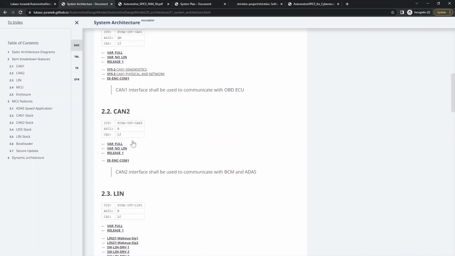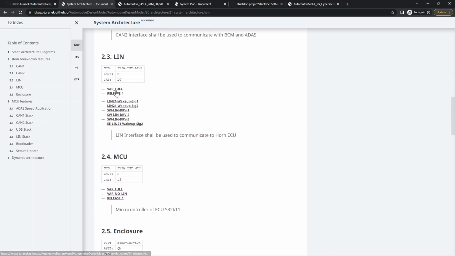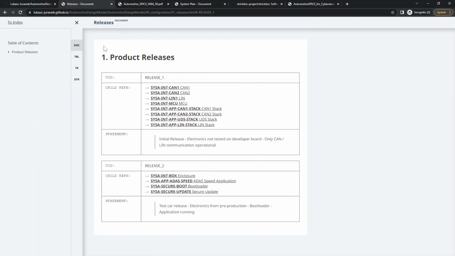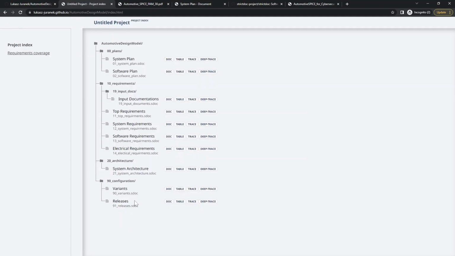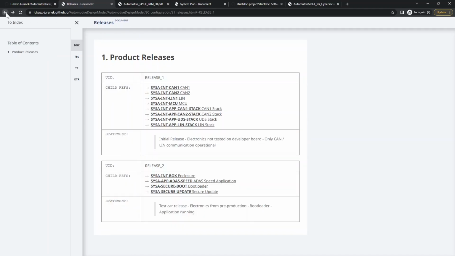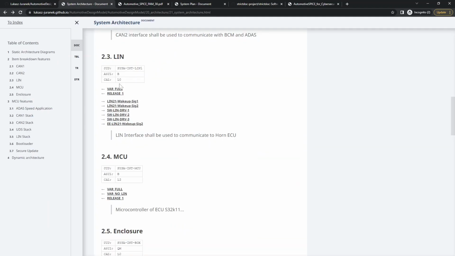And below each of these features, you can see that there is the release in which it is expected, and there is the variant. So both of those fields are items here in the project itself, and they are also configured with StrictDoc.